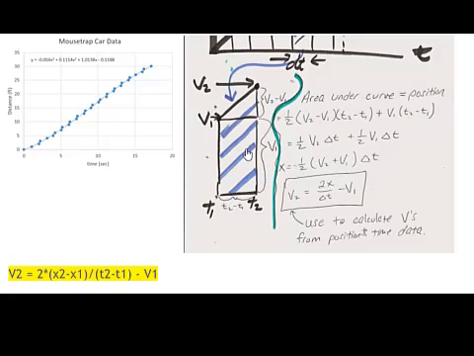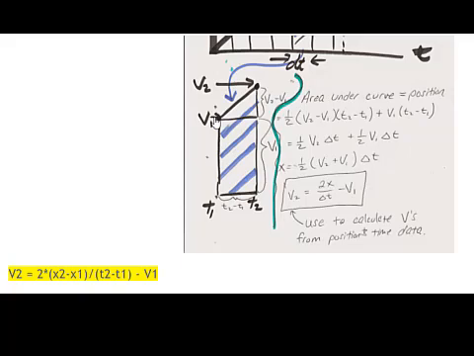Position is the area underneath velocity versus time curve. If I have two different velocities, the velocity is changing, which means the slope on my position versus time curve is changing, which is in our case. What we have here is essentially kind of a triangular area and a rectangular area. This triangle is V2 minus V1 over T2 minus T1, and it's a triangle, so one half base times height. One half, here's the height, is the difference in velocities, and the base is the difference in times.